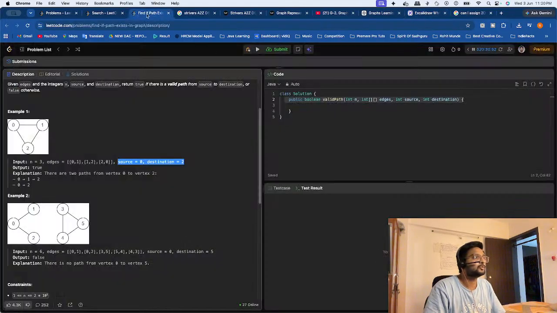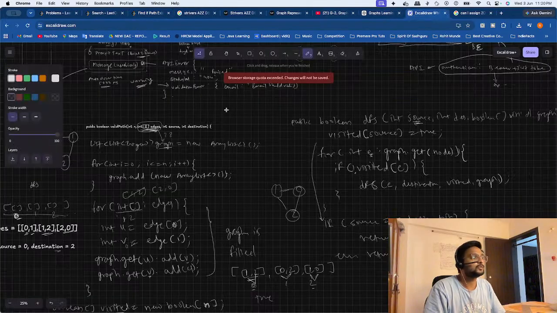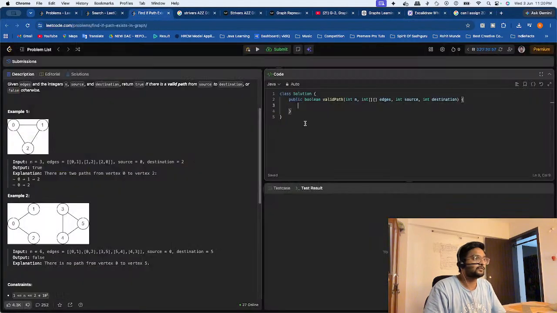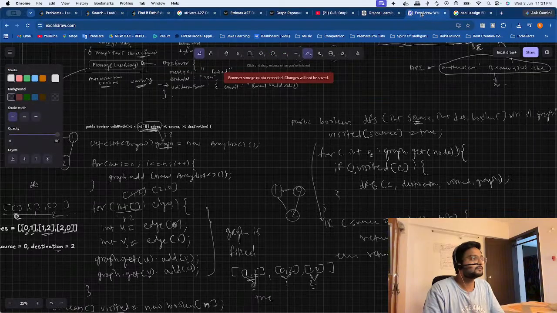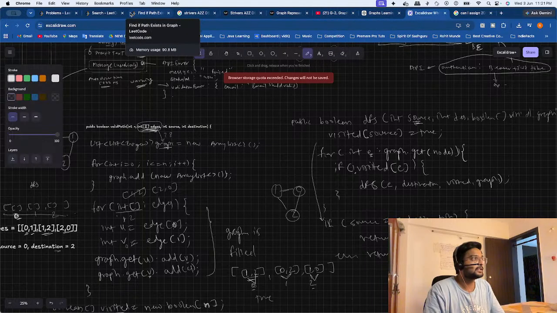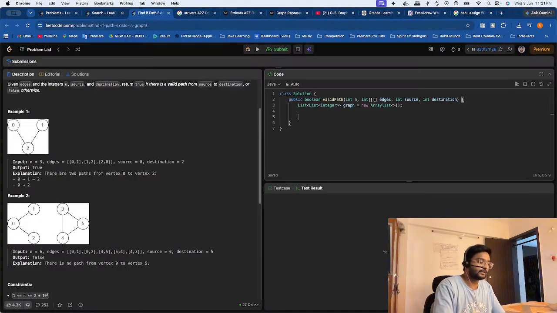To the code here. Okay, so how we started? List of list of integer graph is equal to new array list. Then initialize the graph with empty lists.